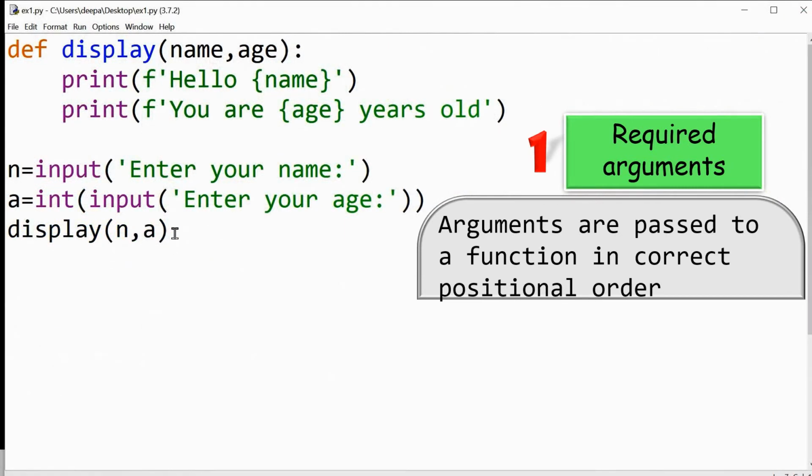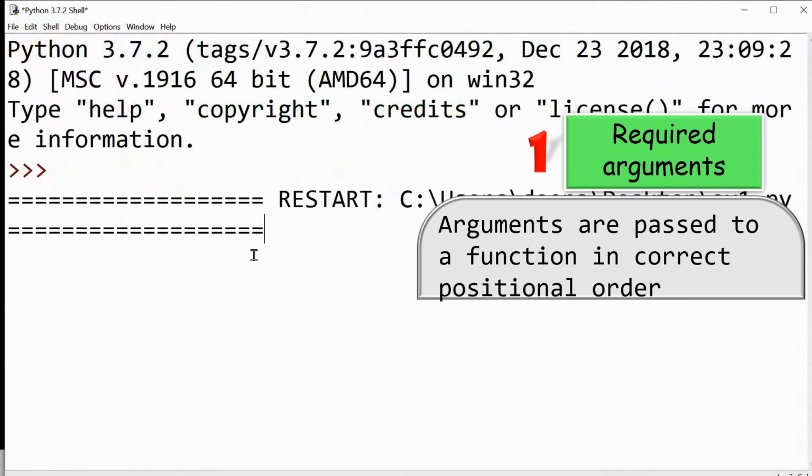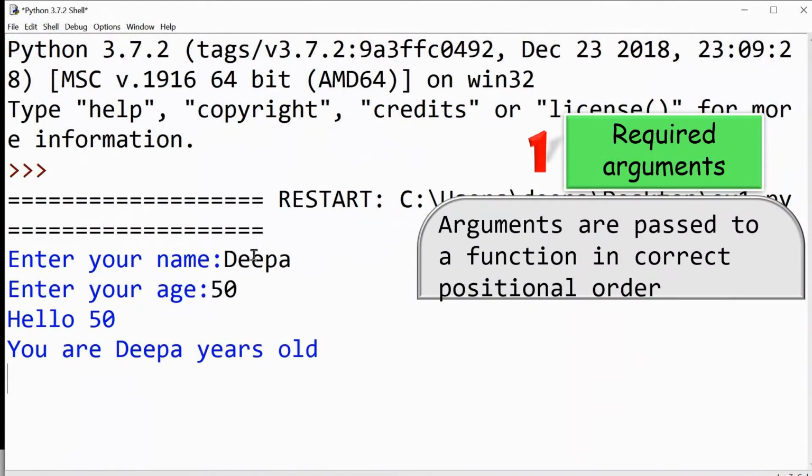Also, the meaning of required arguments is you cannot give the arguments in improper order. So instead of n, a, suppose I try to give a, n. This may work without error, but your output will not be correct: Hello 50, you are Deepa years old.